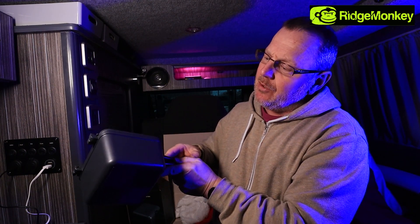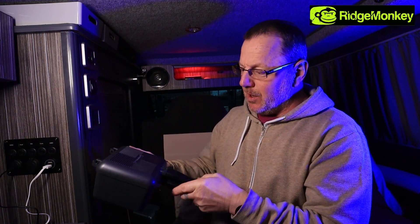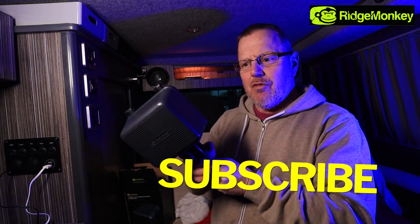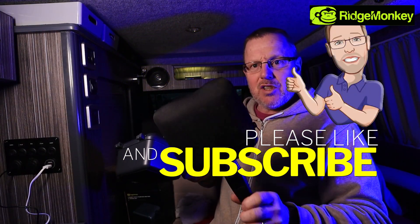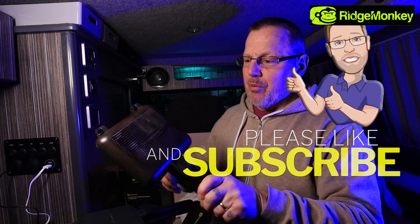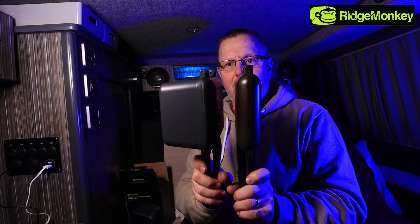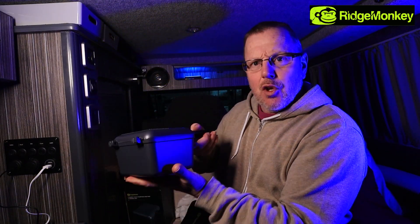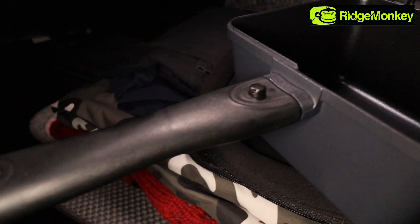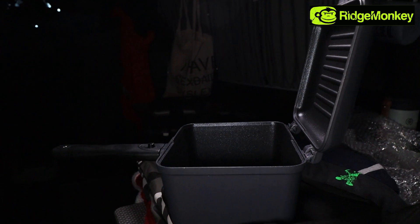The lid on this fits absolutely perfectly all the way around. It's made of a really, really nice metal. So yeah, really, really good quality. I think this is going to be another great addition to my van. I've got my simple sandwiches and can make my toasties and bread in the narrow one, and then you've got this nice deep pan if you want to put something bigger in there. Like I say, I might be doing some soup - soup's no good in a little shallow pan as it runs off the edges, but I can warm my soup up in this, and they heat up very, very quickly.